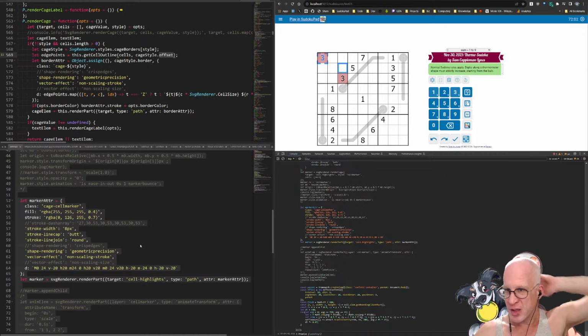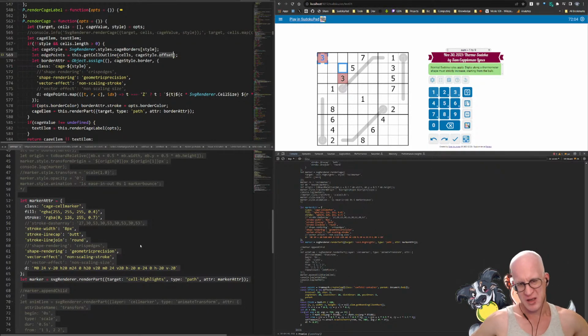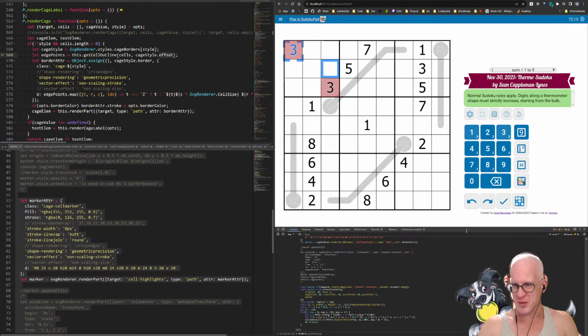That's so annoying that the line thickness isn't relative to itself, that the line isn't drawn in the center, basically. Unless I'm completely misunderstanding something. But it looks as if the line starts here and goes across, like it's horizontally centered, but not vertically. That doesn't make any sense at all, really. Wait, am I miscounting here? 24 plus 20 plus 20 is 64, which is the size of a cell.